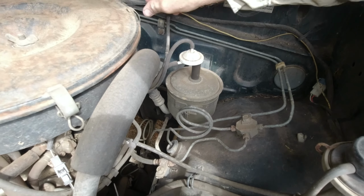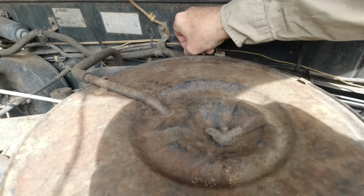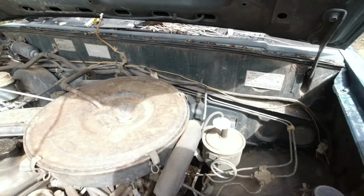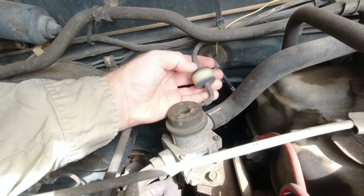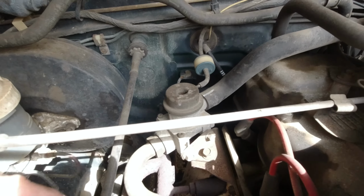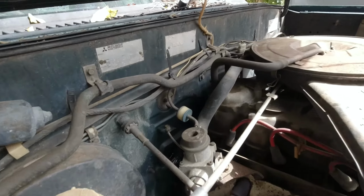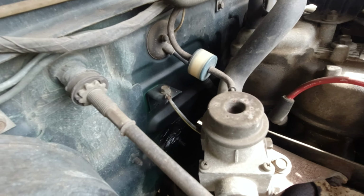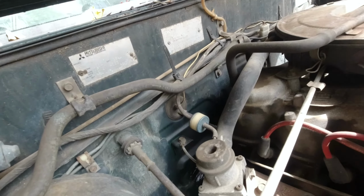See, we got another vacuum line that runs across here into here. And another vacuum module over here. Maybe that's a check valve, I'm not sure. Vacuum module here. What does this do? What the hell? Hey, we've got an oil leak back here. Something's getting squirted out of there. Or maybe it's down here. That's all I know.